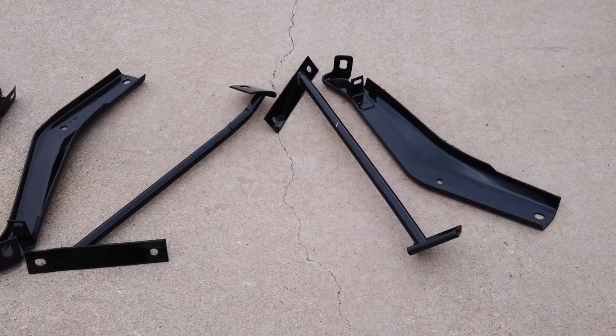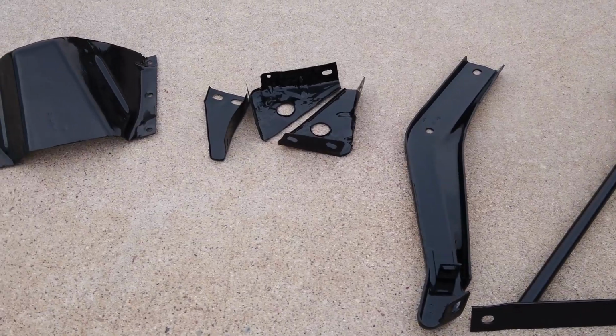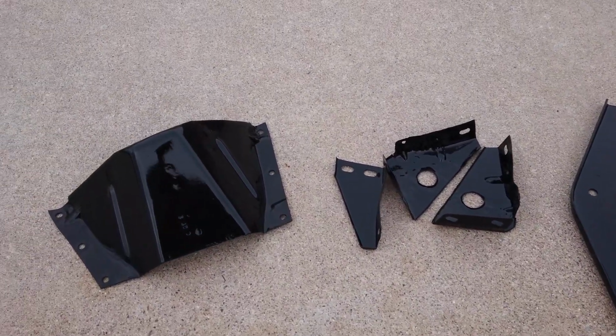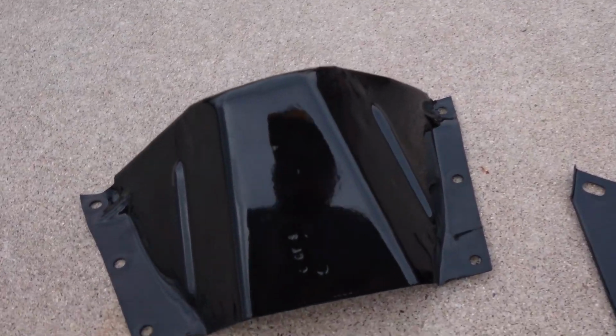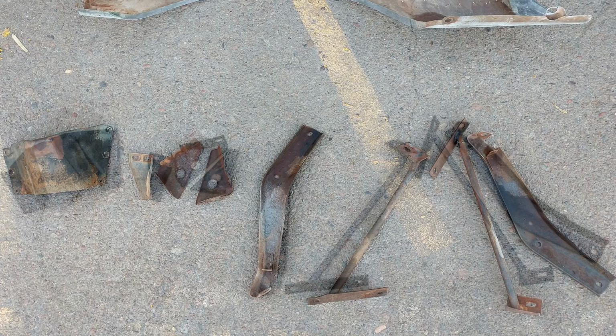Oh my goodness, these things came out so good. I think they look better than they ever looked from a Ford factory. I mean, literally, this one I can see myself in. So nice. Check out these before and after.